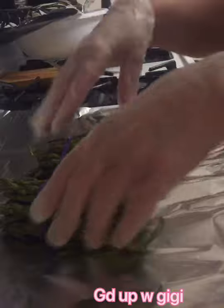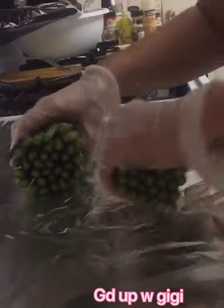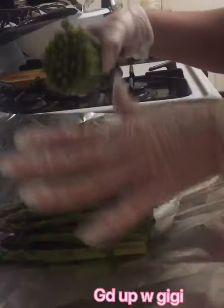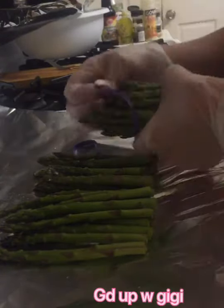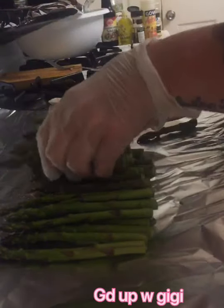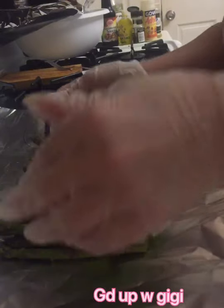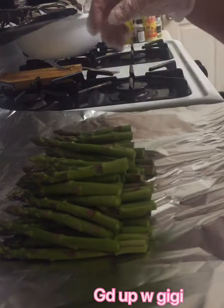It's too late. Okay, so now I take these off, these rubber bands, and I just lay these whichever direction I want to fold because I'm going to fold this foil up. If y'all ain't ever had grilled asparagus, now is the time because Gigi, Grandma Swain is showing you today. Okay?